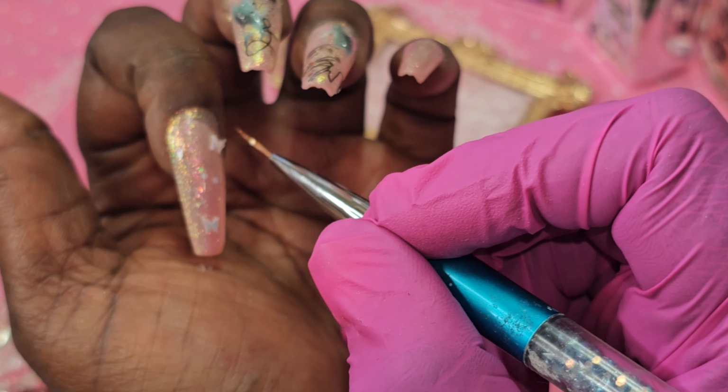So yeah, guys, let me know what you think. That flash gel at the bottom, it packs such a big punch. We went in with some of those candy gels. I keep calling them candy gels. They are. But this was the Spring Candy 02. And then some stickers, some bling. And yeah, what do you think?